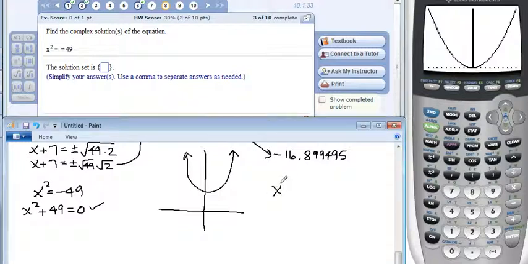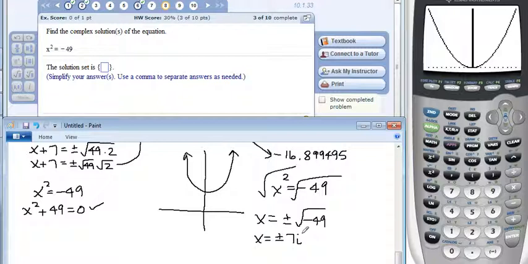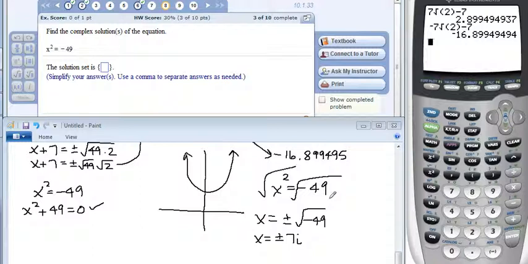So if I have my original x squared equals negative 49, and I take the square root of both sides, then I have x is equal to plus or minus the square root of negative 49. And we know that the square root of negative 49 is 7i. So that's my answer. Can I check that on here in any way, shape, or form? No, I can't. So when we have complex, check to make sure that your graph is not crossing, first of all, to make sure that they are complex, and then just double check your work.